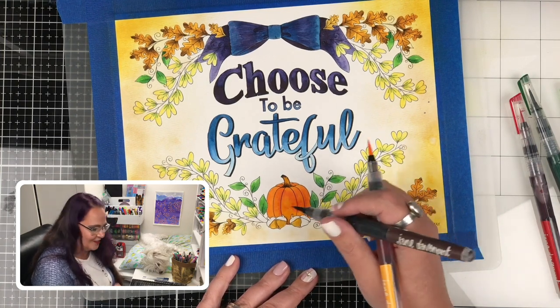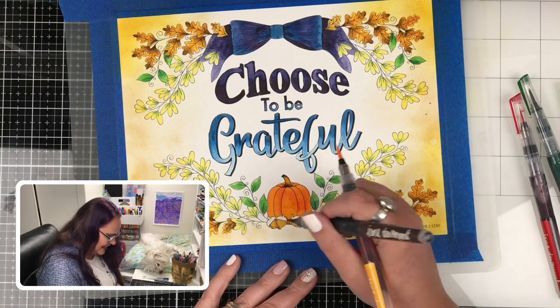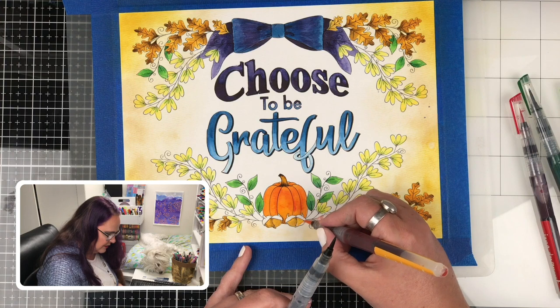She's really snoring. Hopefully she's having a really good dream. Her little snout is really going for it right now.